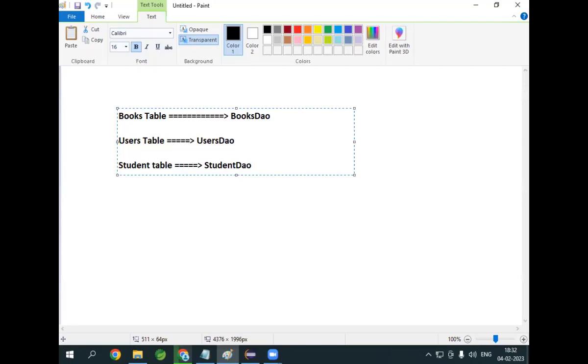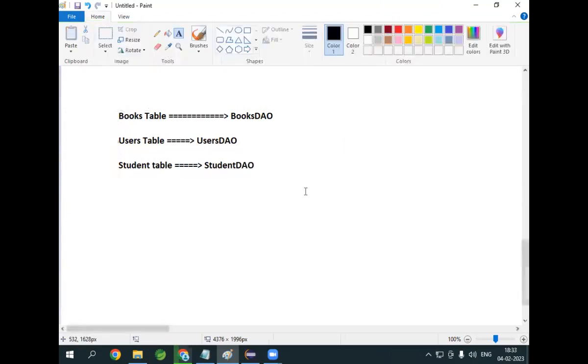Like this. DAO you can keep in capital letters or lowercase also. In the industry, people will call them DAO classes, nothing but database communication. That is one standard people will follow in the project.